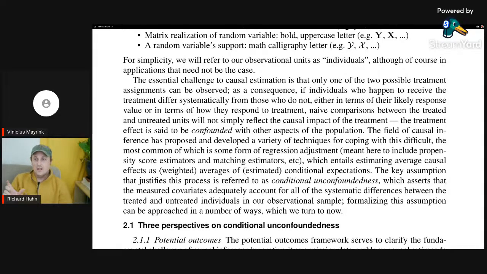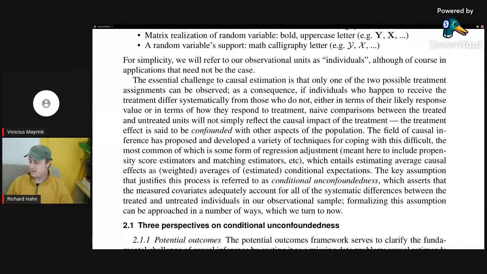Okay, so in some sense, it's a very simple idea, but the devil is in the details, which is how much stuff do you have to control for, which is always the issue. So now I'm going to run through three different perspectives, really just three different formalisms, notations for how to think about this. And one of my main goals is to convey that these things are really doing the same thing. There might be some technical details that are not common between the three approaches, but I want to emphasize the commonalities because in most cases that we're interested in, they are effectively the same.